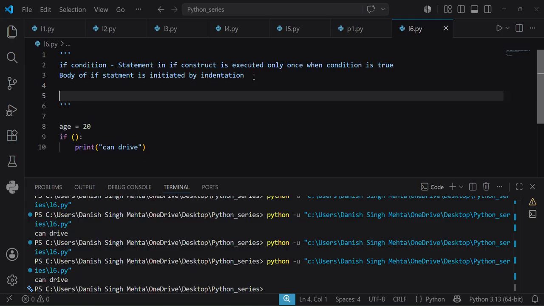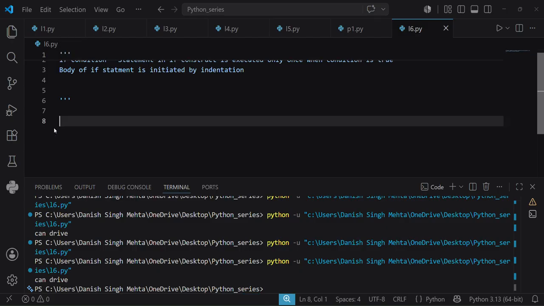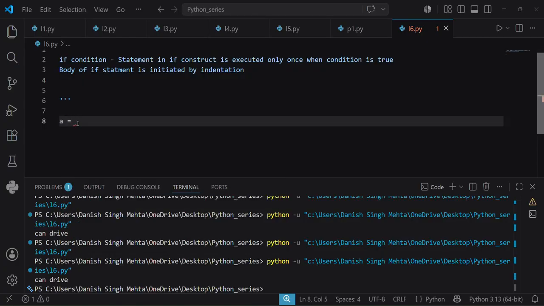Now if I take another example, that's the same example.